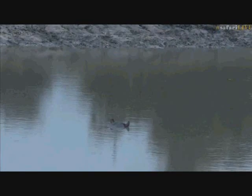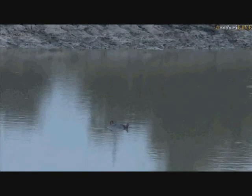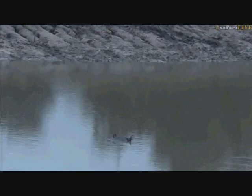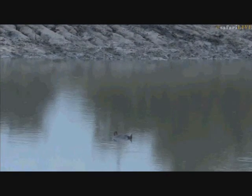And we've walked around this dam or this waterhole quite a bit. And he does tend to, you can't outstay your welcome with him. He starts to get a little bit concerned and starts making, aggressive is the wrong word, threat displays essentially, but it's more just out of him feeling uncomfortable and wanting to make sure that you don't threaten him in any way.